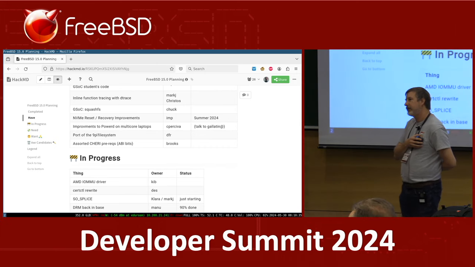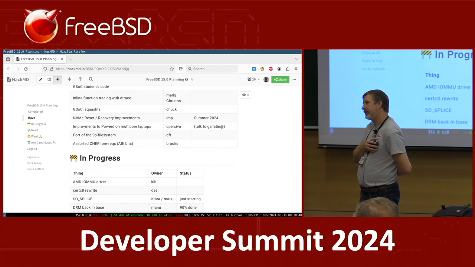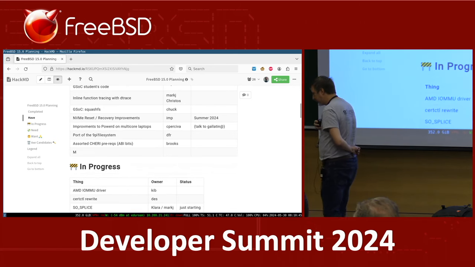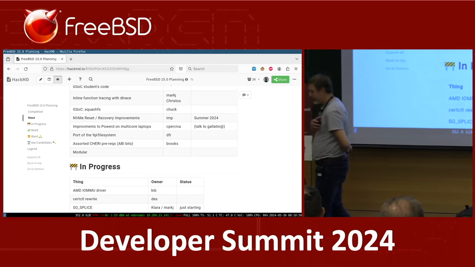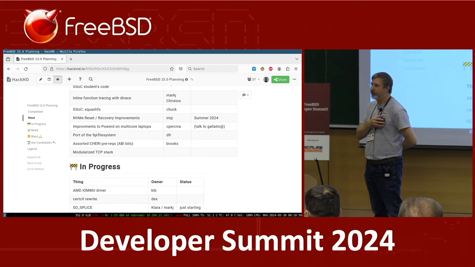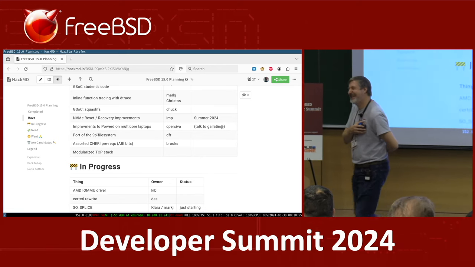I've had for quite a while a diff that will let us build the default TCP stack as a module, which allows for rebootless upgrades to the TCP code if, you know, there's a bug, for example, that needs to be fixed. There are no bugs in TCP. That's very optimistic. Well, let's go with that. But just in case.